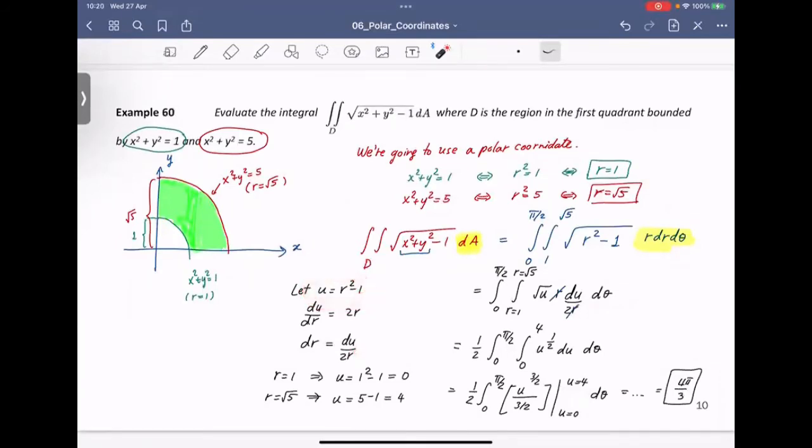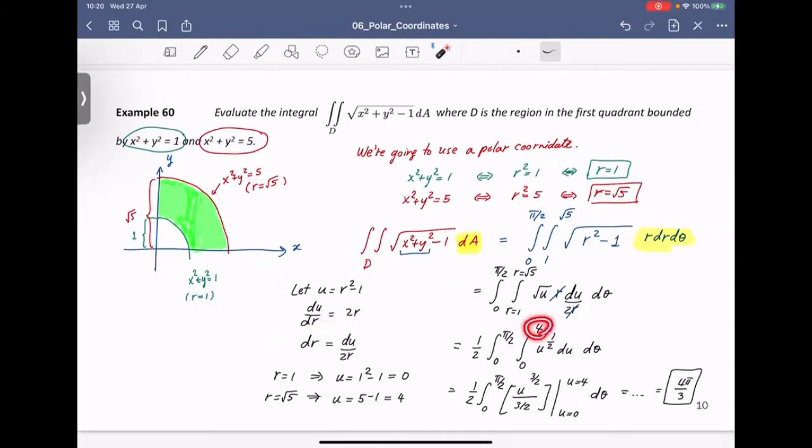Or if some students feel like this is way too slow, you want to do r dr equals du over 2 here, I'm fine with that too. You can do that if you feel like this is quicker for you and you understand that way, fine, because I can read it and understand it as well. But if you feel like you want to go step by step, slow but sure, just do this one. So it's going to be a lot easier for you.